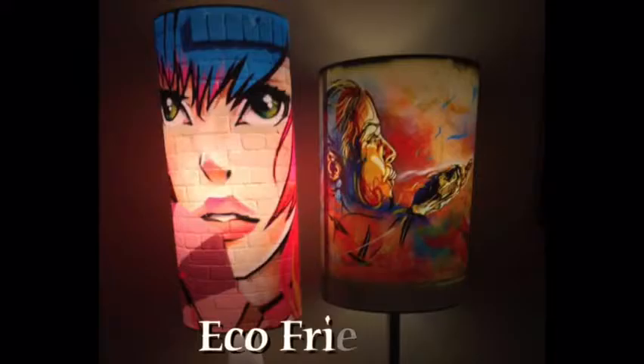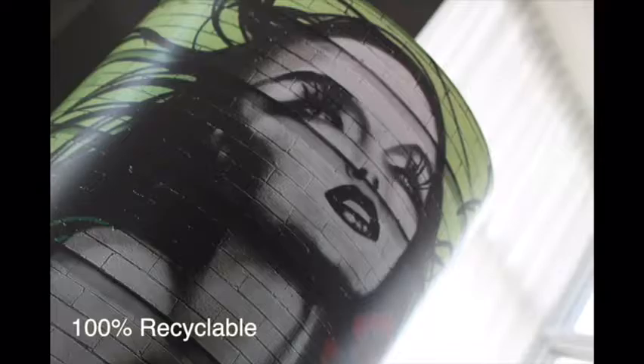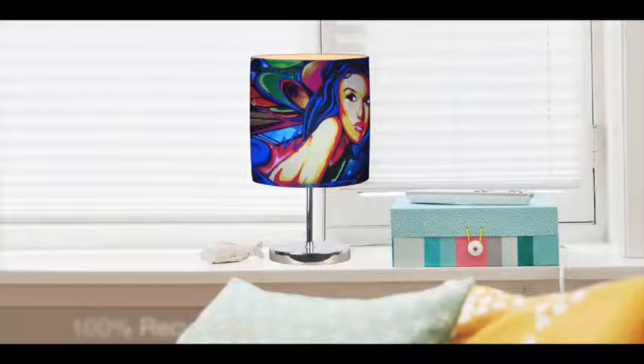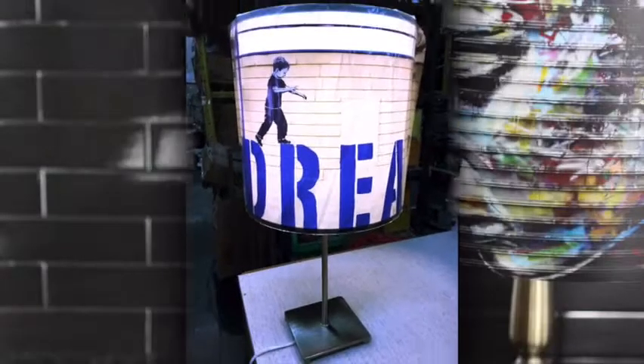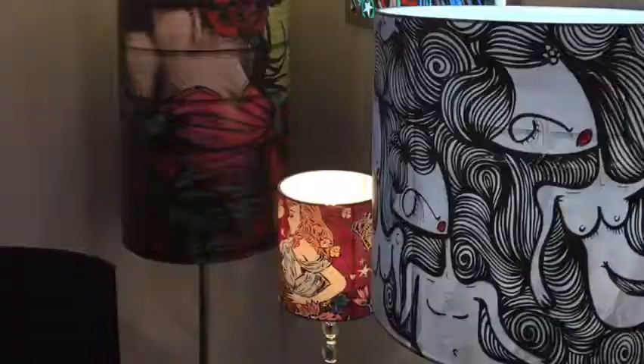The lamps use eco-friendly, high-efficiency LED bulbs and are fully recyclable at the end of their life, which, thanks to the Urban Landscapes printing process, won't be any time soon. The secret to this lies in the polycarbonate, perforated matte surface shades and raised ink printing, which additionally ensures a water- and fade-resistant treasure for years to come.